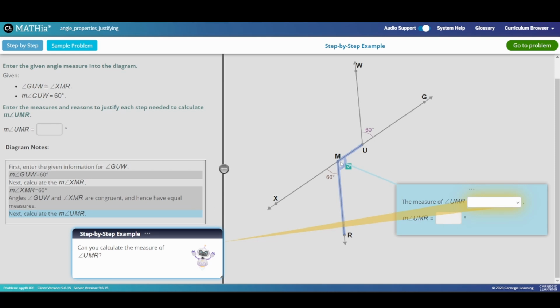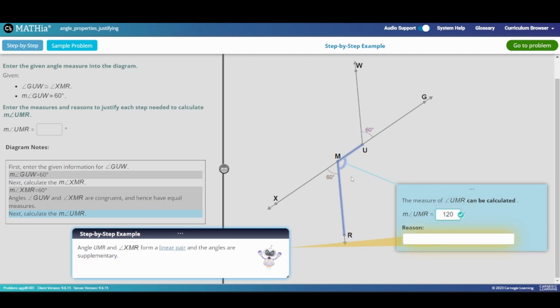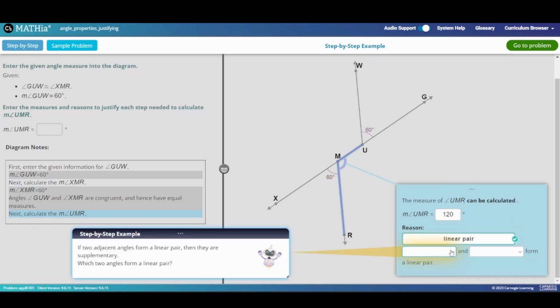Nice. All right, and then lastly, it wants us to find this angle measure. And again, we can calculate this. It's not given to us, but we can figure it out. So it is calculated. And remember, this forms a linear pair. XMU is all on a straight line there. And if this part is 60, we can figure out this other part because a linear pair is made up of 180 degrees. And so 180 minus 60 is 120 degrees. And again, the reason for that is it is a linear pair. We talked about that in our last lesson.